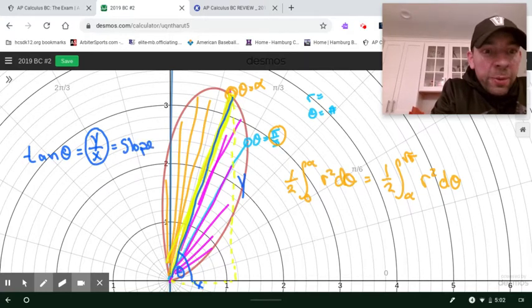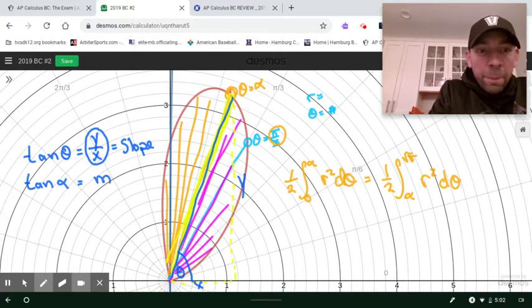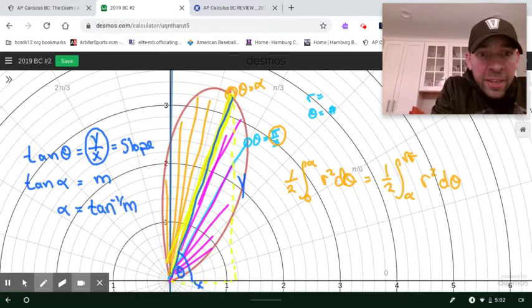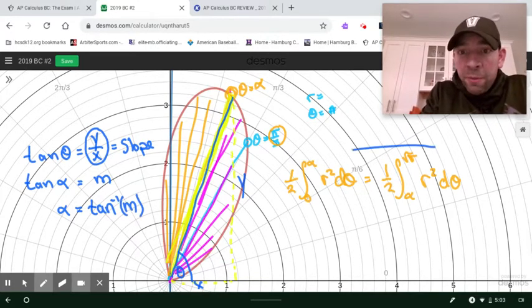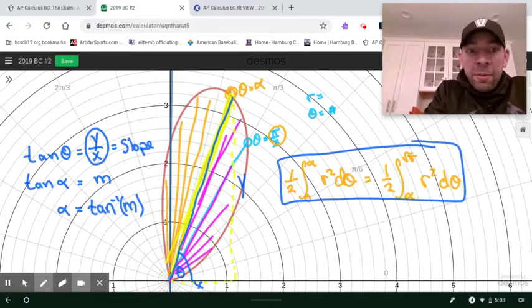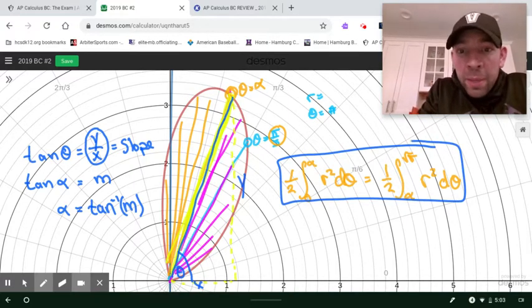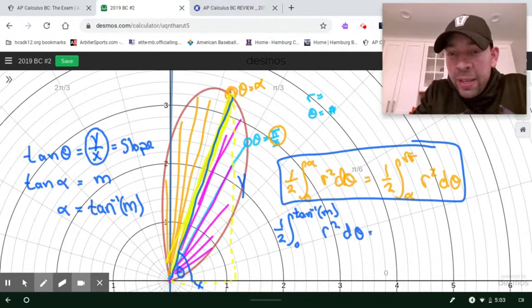Okay, so really, with respect to this question, we know that the tangent of alpha is equal to m, your slope. And if you were solving for alpha, we could just take the inverse tan of both sides, or arctan, however you like to say that or write that. So what I'm going to do is just rewrite this setup right here, and I'm going to replace my alphas with the inverse tan of m. So I know that 1/2 the integral from 0 to inverse tan of m of r squared d theta is equal to, and instead of writing out, I am going to write out the second integral, just because this is kind of the way that I've committed to doing it.